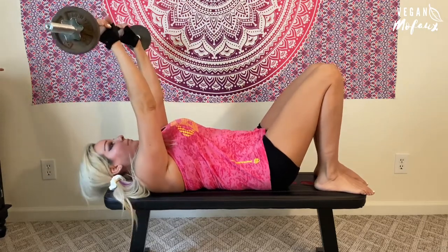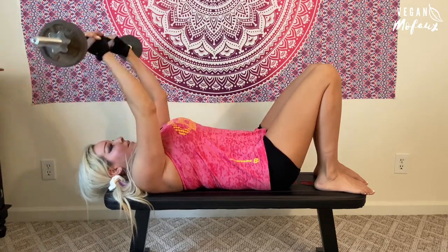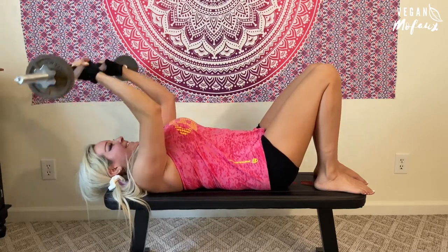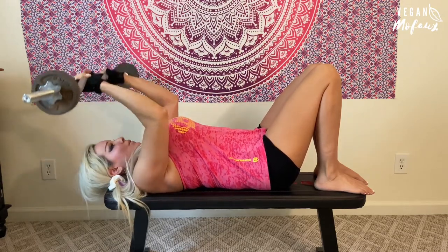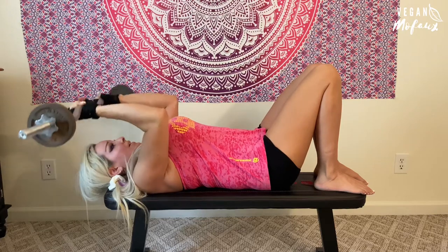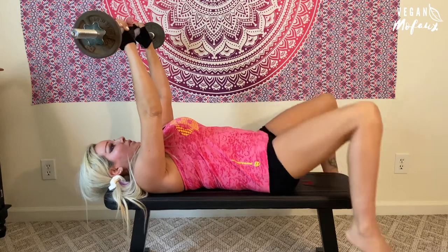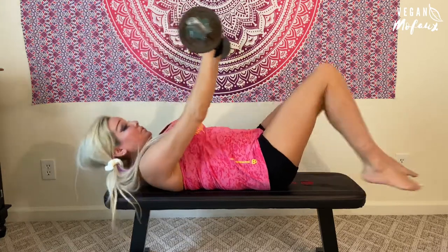One, two, three, four, five, six, seven, eight, nine, ten. And make sure your lower back is pressed against the bench. And also, this doesn't have to be done this way. You can also, like some people do it this way. But once again, I think it's easier to keep your low back flat doing it this way. So that's the way I do it.